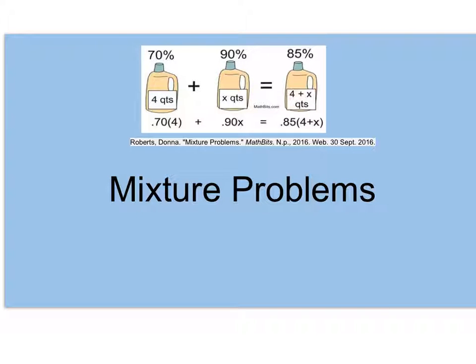So this tutorial is how to do mixture problems, which are very common in chemistry. What you're talking about is having a certain percent of one solution plus a certain percent of another solution in order to get a percent of the desired solution that you want. A mistake would be just to average 70 and 90, and you're not going to get 85%. So you have to put some of this mixture in and some of this mixture in in order to get the right mixture of 85%. So you can do this by solving a system of equations.